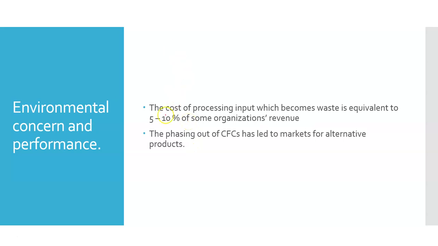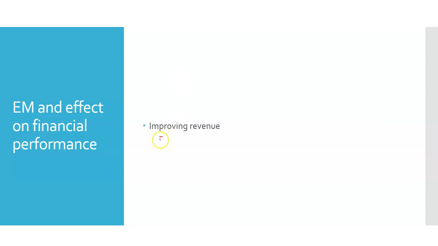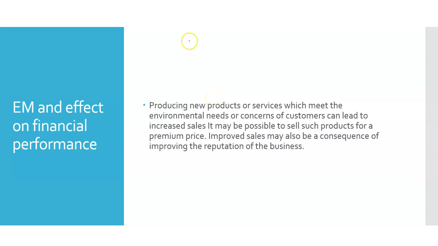This is a general idea here, this idea of 5 to 10% of the organizational revenue in terms of the cost of processing input. And we see examples here with CFCs and aerosols being phased out. And again, this is almost common sense. The fact is we have improved revenue, new products.